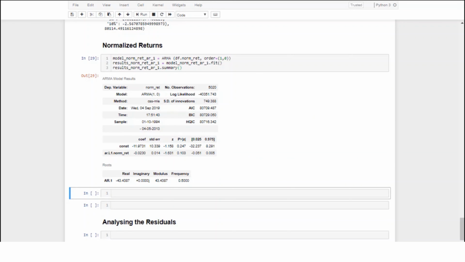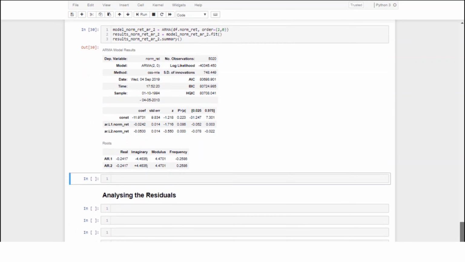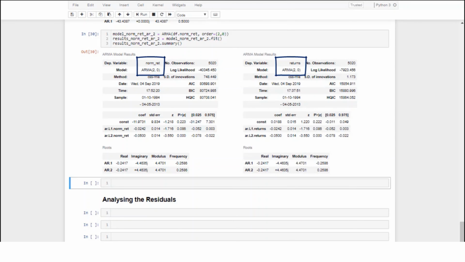To be on the safe side, let's fit an AR2 model and compare the outcomes to the AR2 results for non-normalized returns. We know how to do both by now, so you can copy the code we've used and make the necessary changes. After doing so and displaying the two summarized tables, we find the exact same trend. Normalizing the values only had an impact on the constant, but not on any of the lagged coefficients.